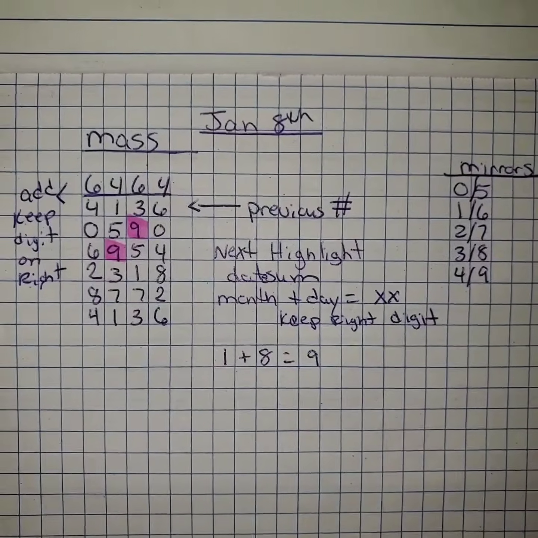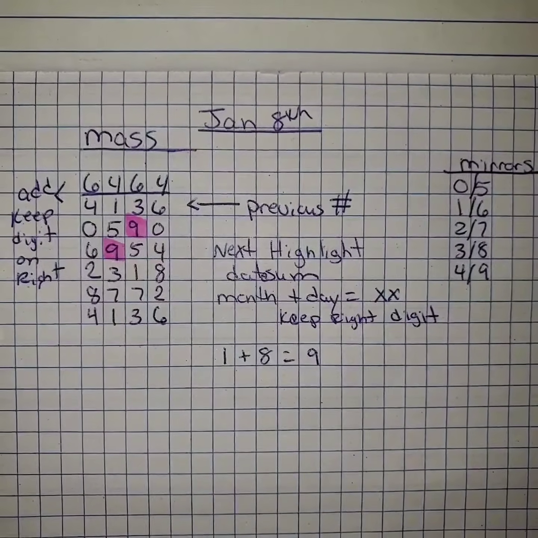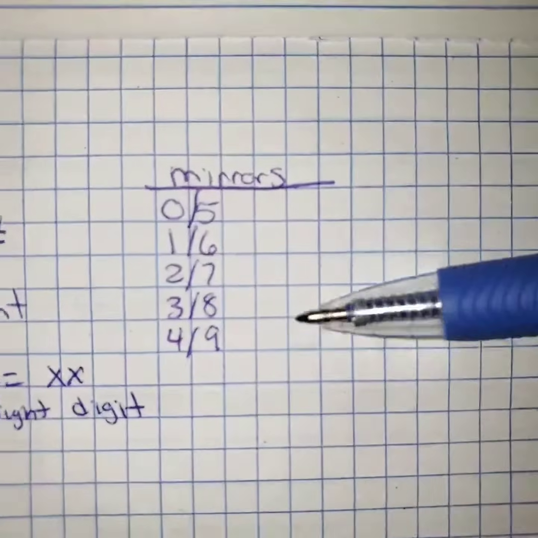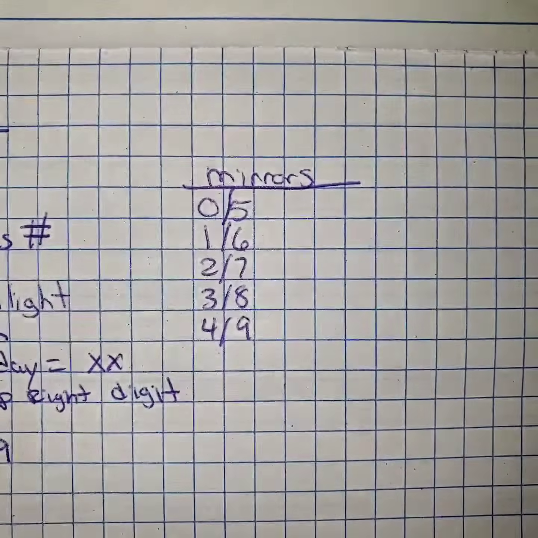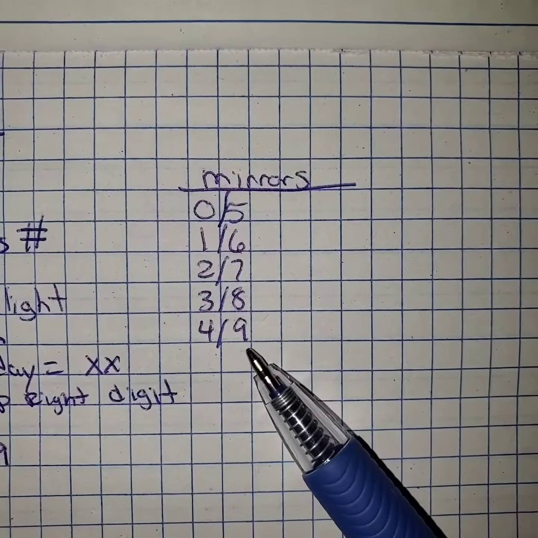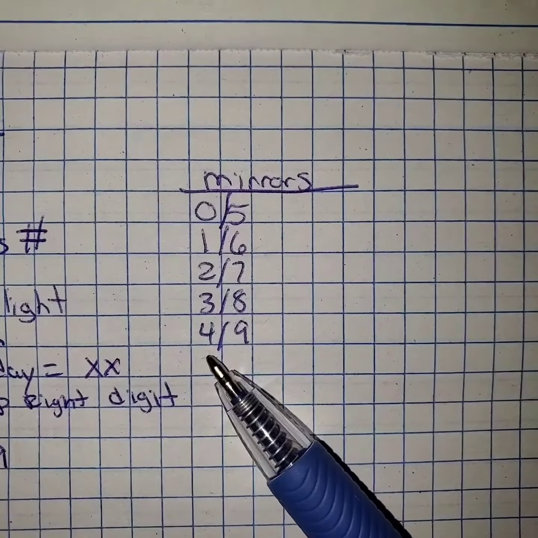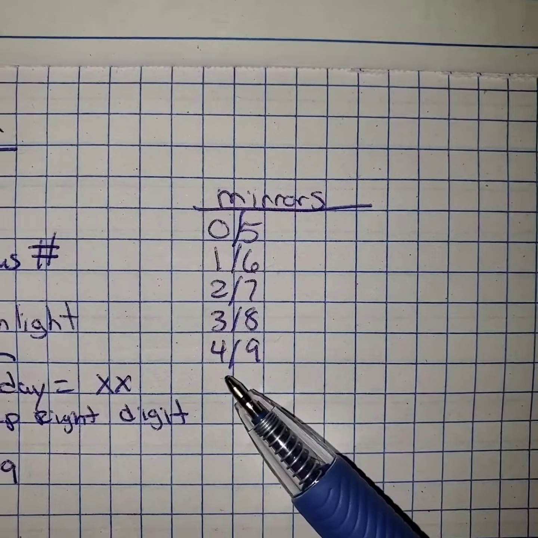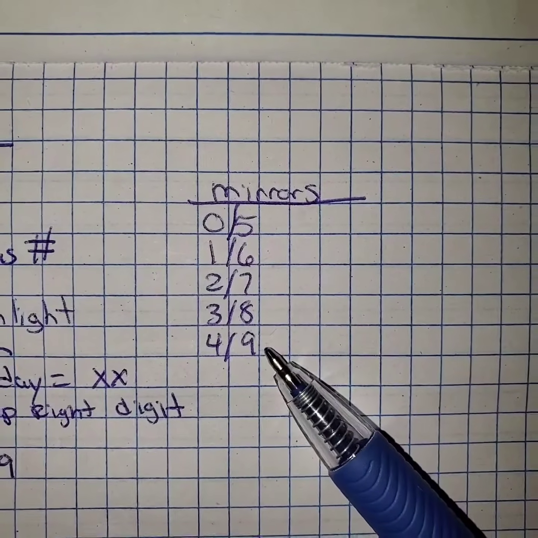All right, the next thing we want to do is highlight the date sum here with the 9s. Those are highlighted. The next step is to highlight the mirror of a 9, which is a 4. Now, what is a mirror? I have a chart here that shows you what mirrors are. A mirror is where one number can play as another. So anytime you see a 9, you could know that it could also be a 4 when you're writing out your numbers and predictions, and vice versa. If you see a 4, you can keep in mind that it could be a 9.